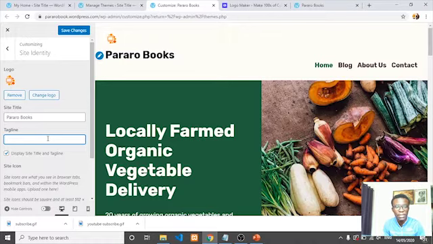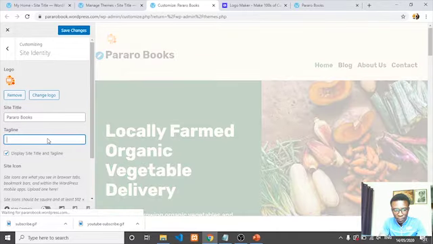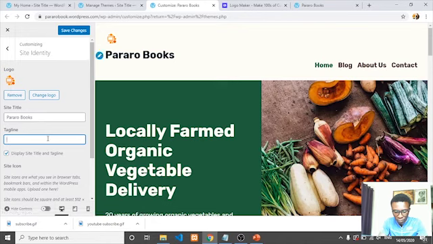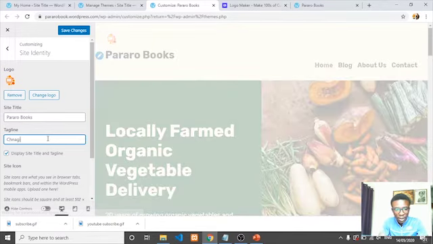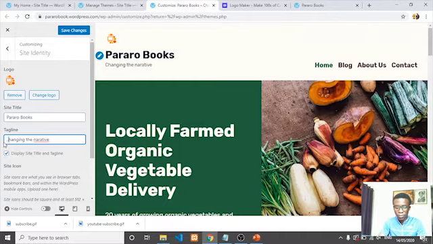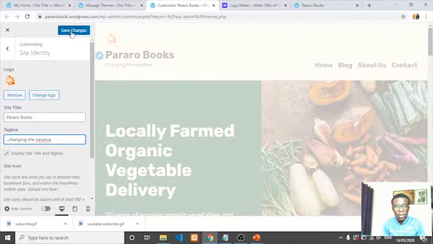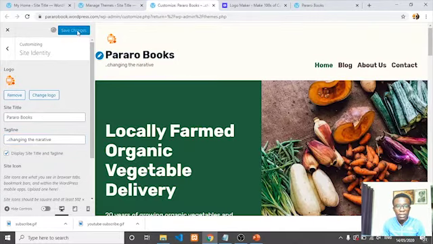So Pararo Books, let's add a little tagline that is like a mantra or a motto. Let's say, changing the narrative. Let's see if this works for us. See what we have here, changing the narrative.